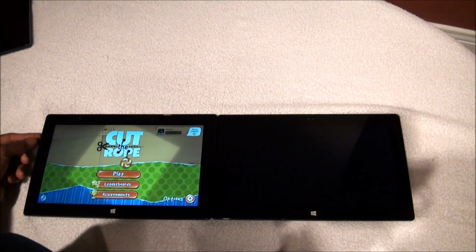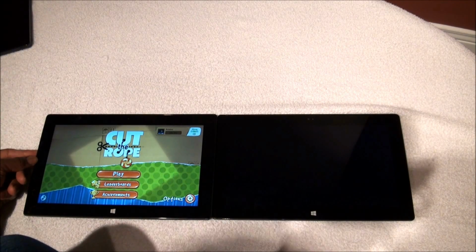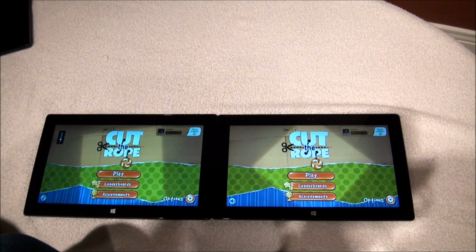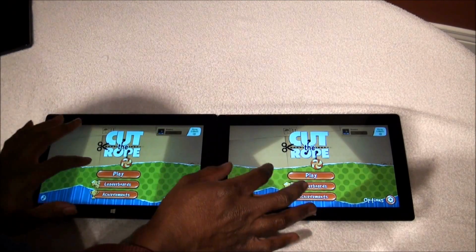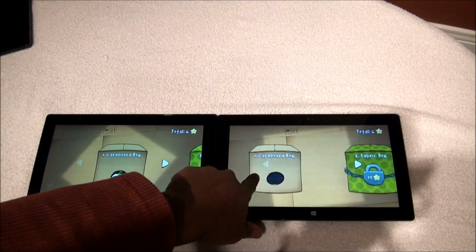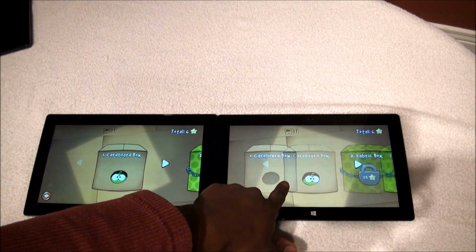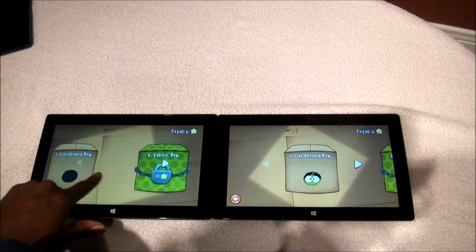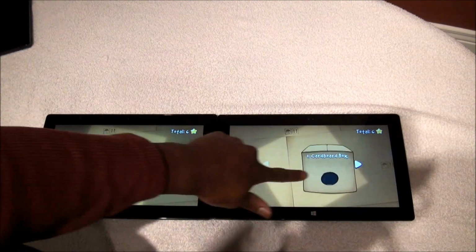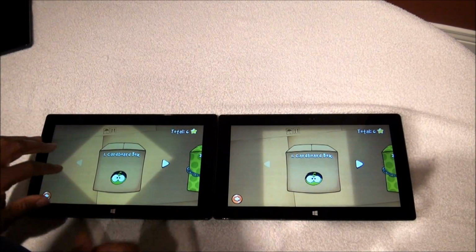So immediately, Surface Pro loaded. RT looks like it's still loading, and finally up. Let's cut the volume. So right away, performance and starting games, night and day. Let's press play, see what happens. So one of the things on the RT version was how slowly it reacted to your moving back and forth here. I mean, overall it's not that bad, but night and day again. You can see this keeping up with me. This, not at all. So already the performance, big difference.